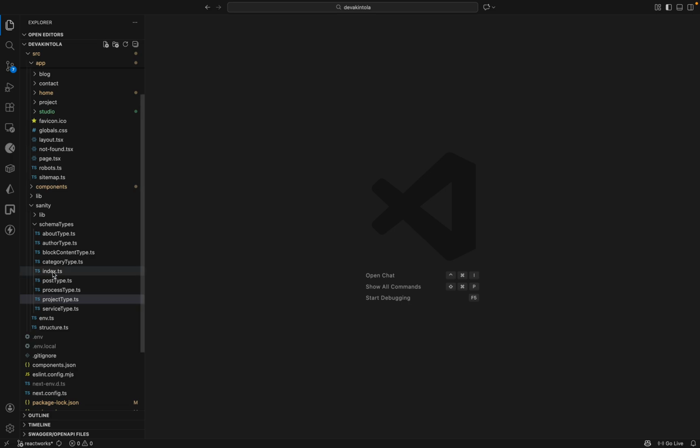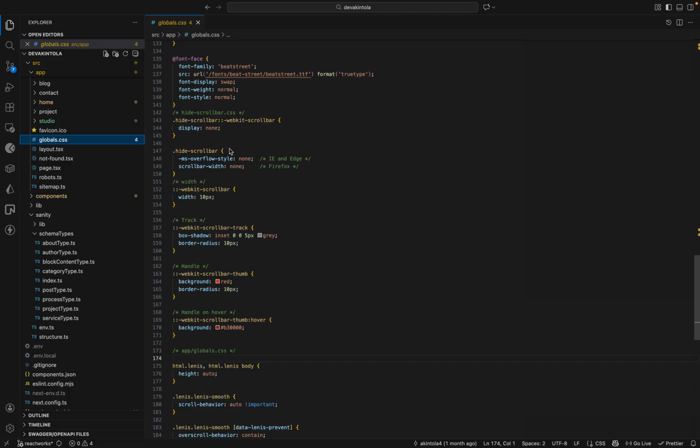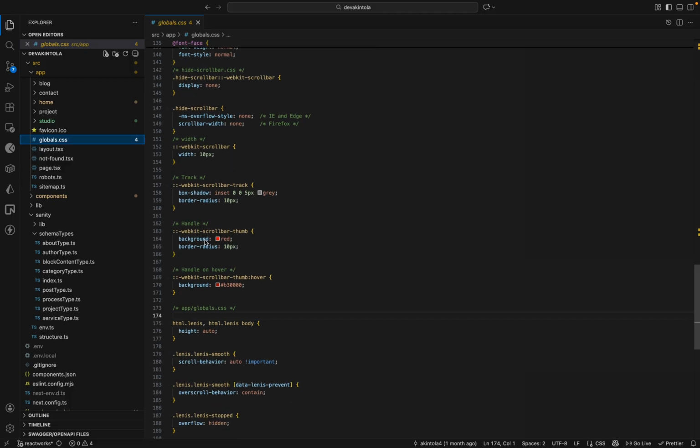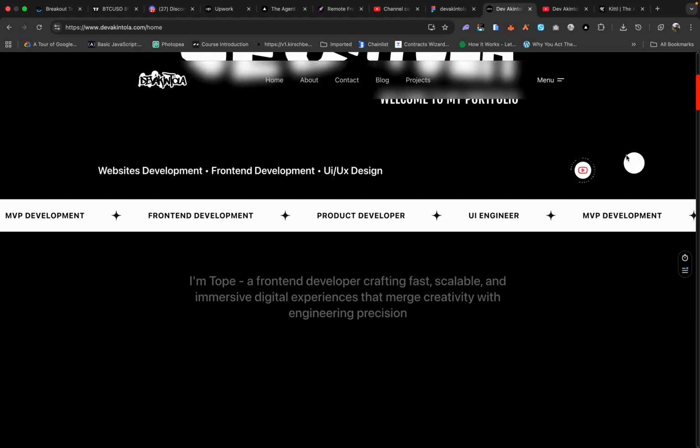This is how I created the scroll bar. I use WebKit for it, so you can see it here. This is where most of the magic happens. Basically, it's telling the browser that instead of using the normal color for the scroll bar, use this certain color, then force it using WebKit, because that would force the CSS to be used. So that was the hero.